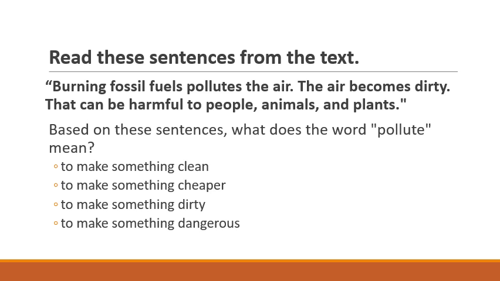Read these sentences from the text. Burning fossil fuels pollutes the air. The air becomes dirty. That can be harmful to people, animals, and plants. Based on these sentences, what does the word pollute mean? Is it to make something clean? So we're talking about the meaning of the word pollute. Is it to make something cheaper? To make something dirty? To make something dangerous? So the correct one is dirty.